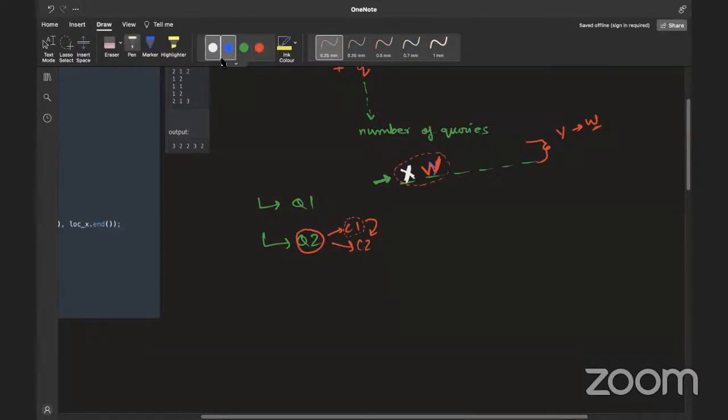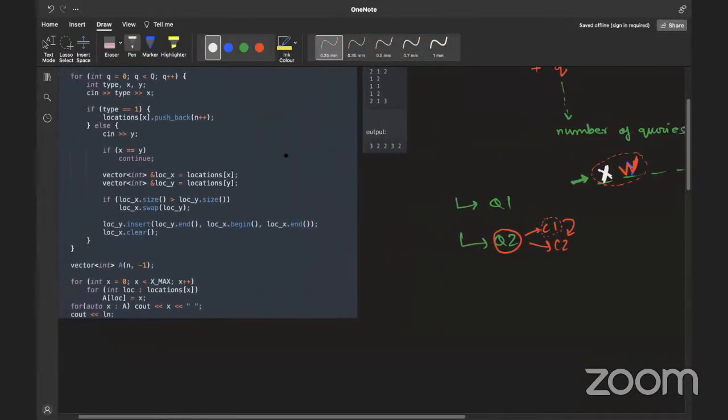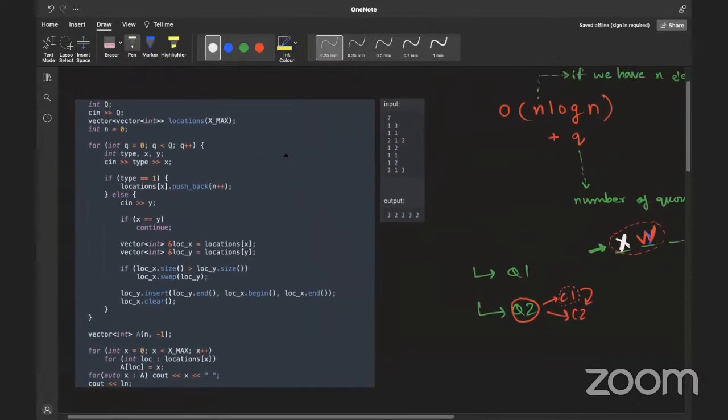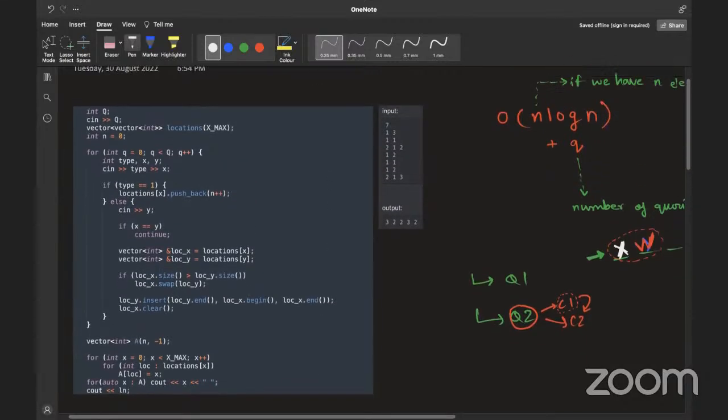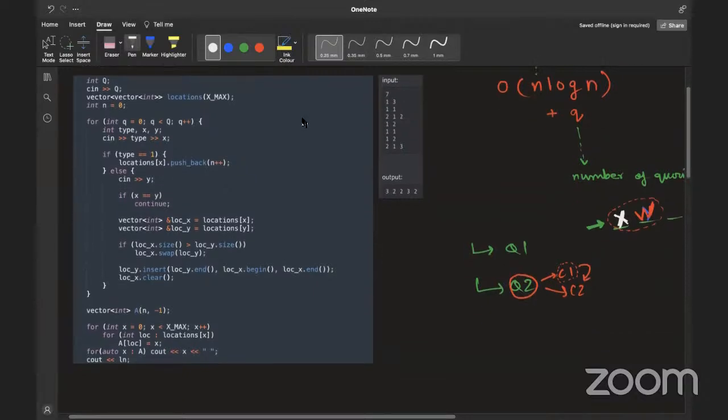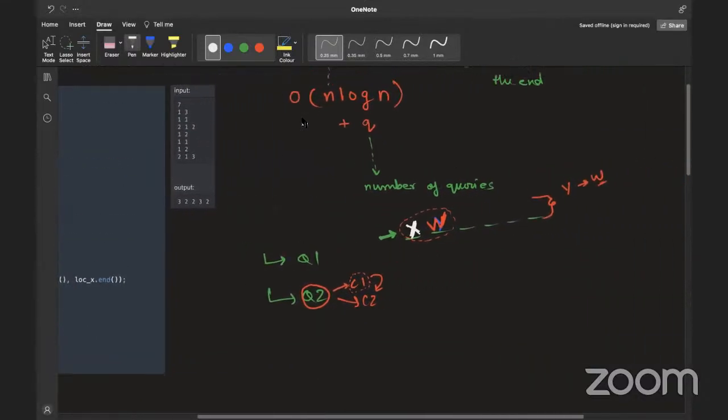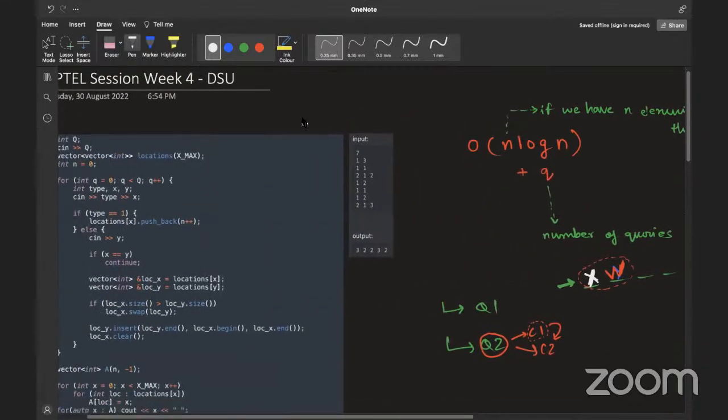Now, the technique that I used was merging sets using small to large merging. If someone would like to share their approach, they are free to do so. Would anybody like to share their approach? Okay, so this problem was on the more difficult side, so it's understandable if you were having some trouble while trying to solve it.